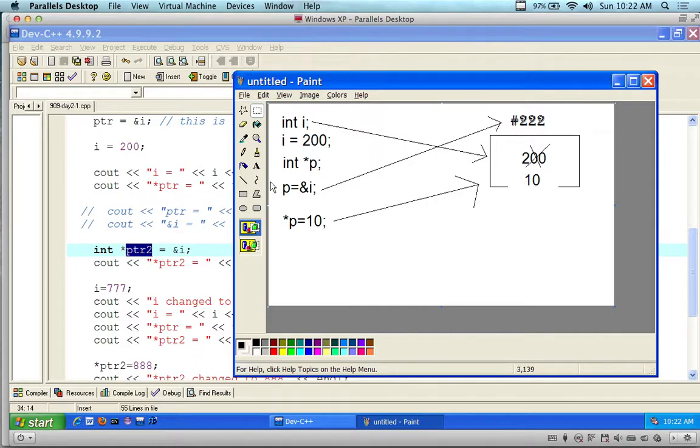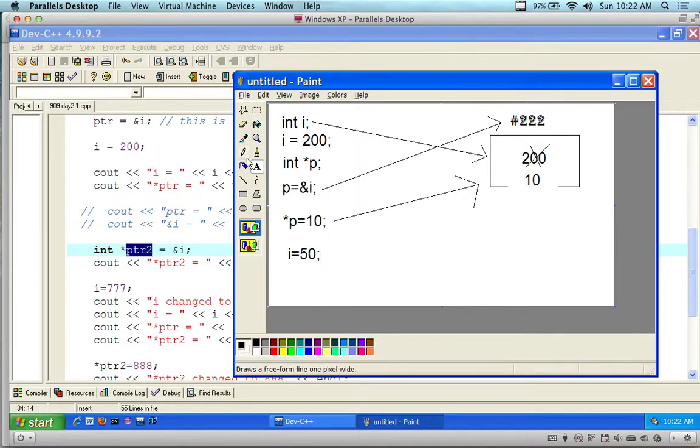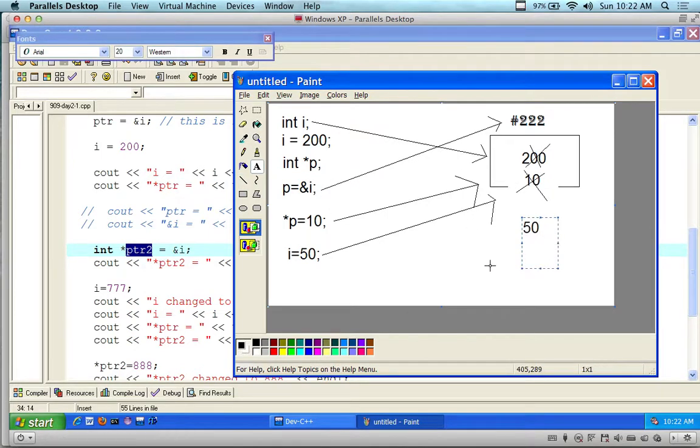When I reference it, if I go back and say, oh wait a minute, I don't like what you did there, I'm going to make I now equal to 50. I've taken it back up here again and said, okay, no more 10, now I is equal to 50.